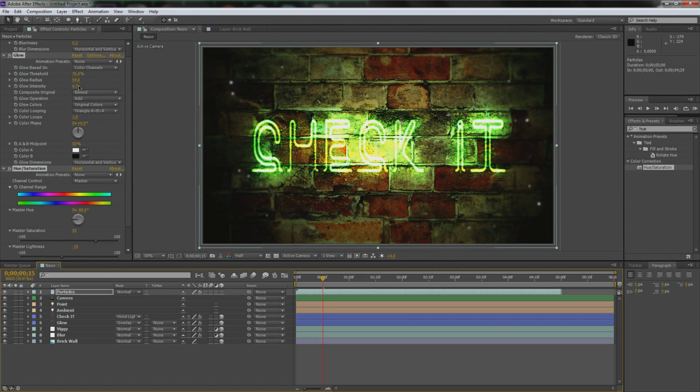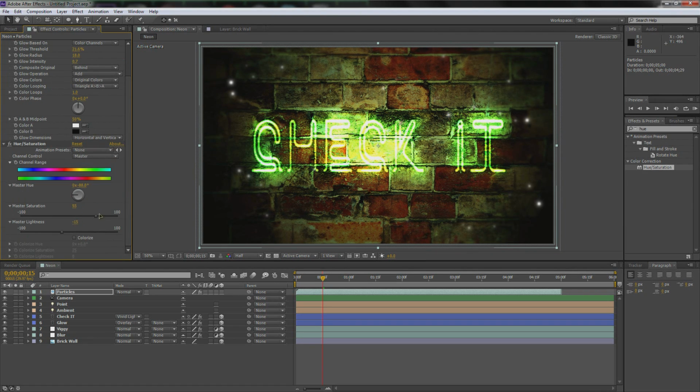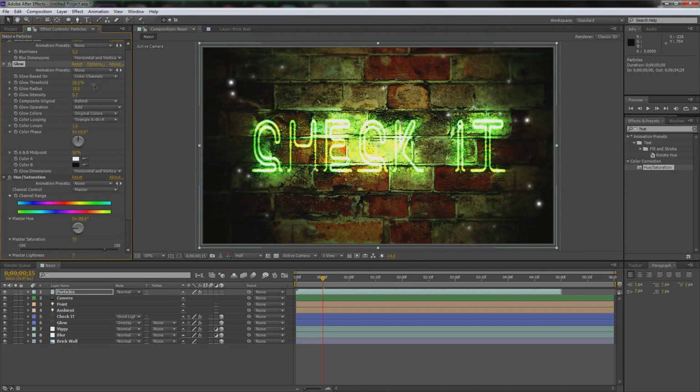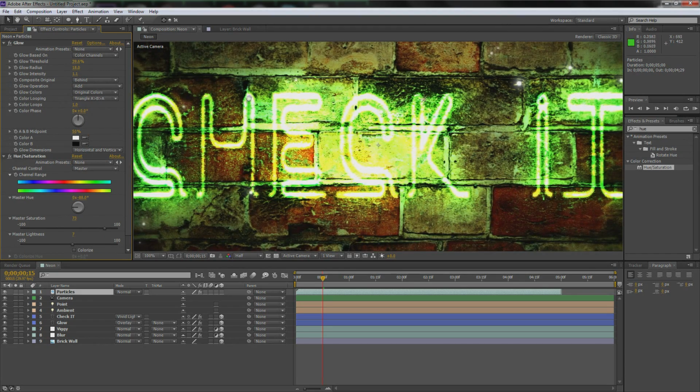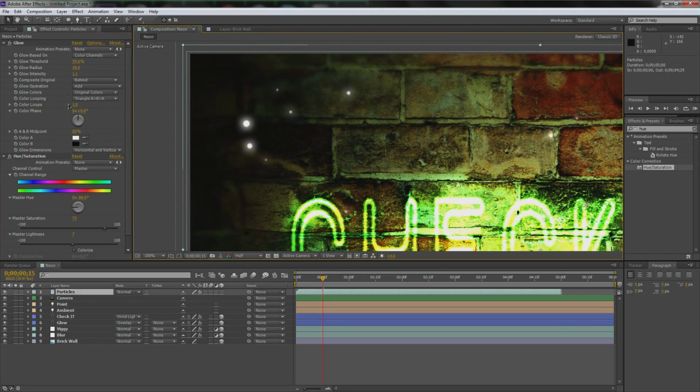But I need to tweak them a little bit because they are a little intense here. So let's drop all this down. There's no color left in this, so let's bring up the color and the lightness. Okay, this is still... I'm actually going to get rid of the Gaussian blur too. I don't like that. Okay, I'm just going to look at this particle right here. I'm just going to mess with it until I get exactly what I want. Actually, keep the radius up, but intensity I probably have to bring down.